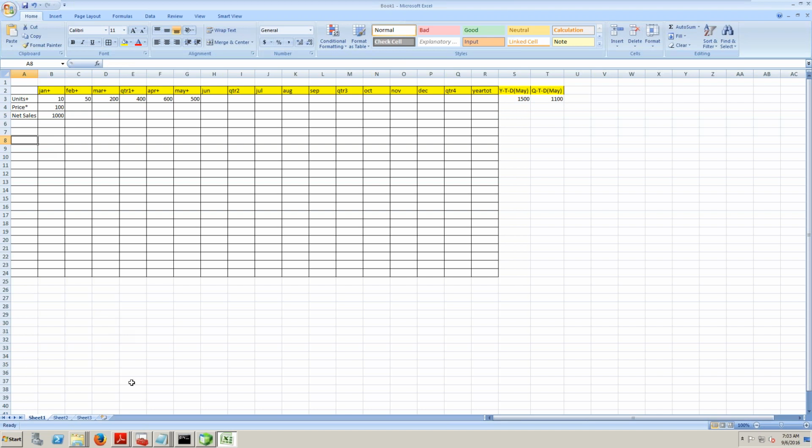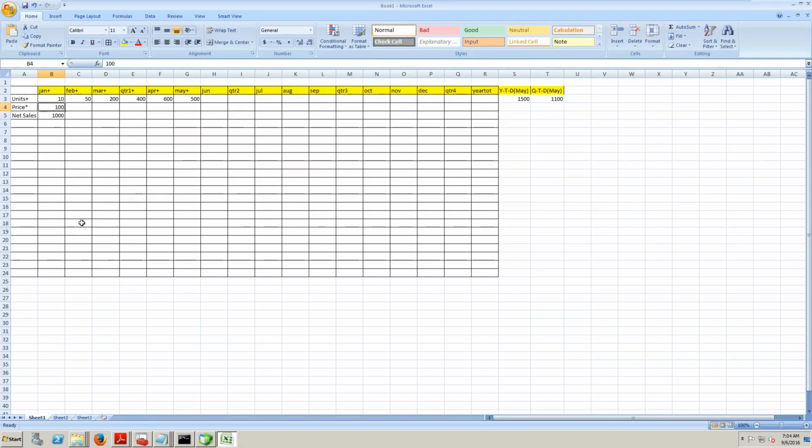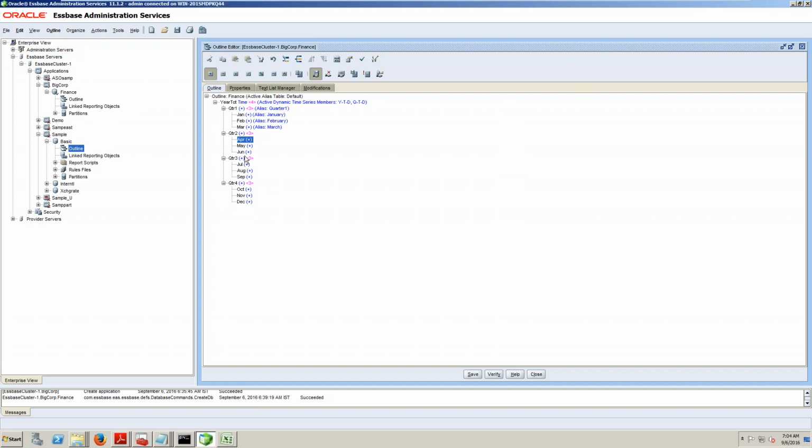Does it do any kind of complex calculations? Yes, it does a lot of complex calculations. We can also write calculation scripts. Here it does simple calculations with these operators. If you want anything apart from this, like taking a small percentage of it and then allocating it, then you have to write a calculation script. Getting it? We'll talk about that later, but at this point understand that these are the different consolidation properties that we have.